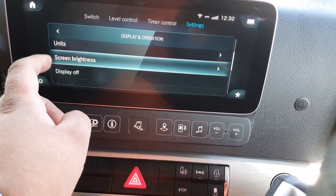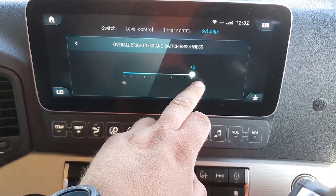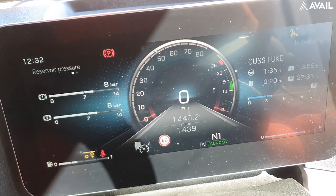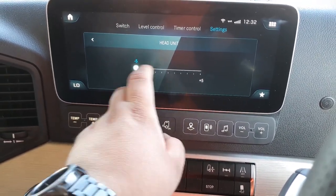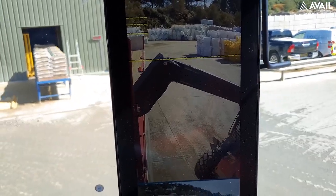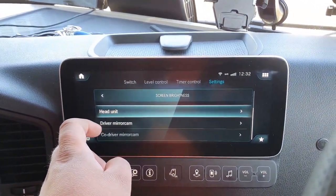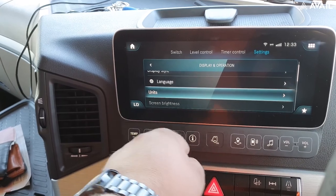Display and operation: you've got your language, your units, your screen brightness. I uploaded a picture onto a driver's forum and they were saying how bright it was, but you can lower it or brighten it — completely up to you. I'd call it somewhere in the middle. For the instrument display, you can adjust the brightness — it's a lot more clear when it's actually dark. And then we've got the head unit as well — the driver mirror cam. You can adjust just how bright that screen is going to be. To the eye there isn't much difference during daylight; I would imagine there's more difference in the dark. You can do the same to the co-driver mirror as well.